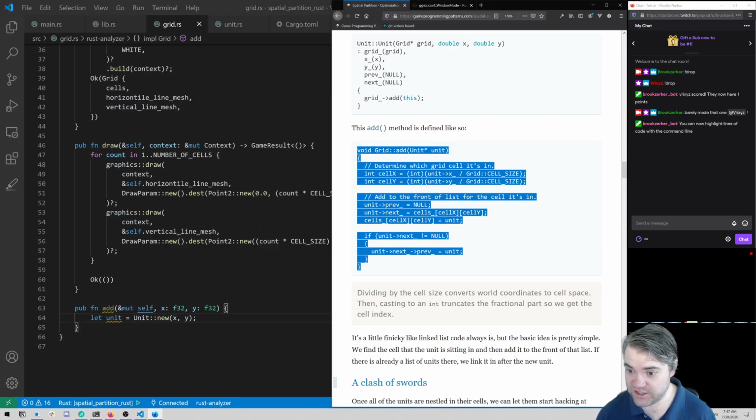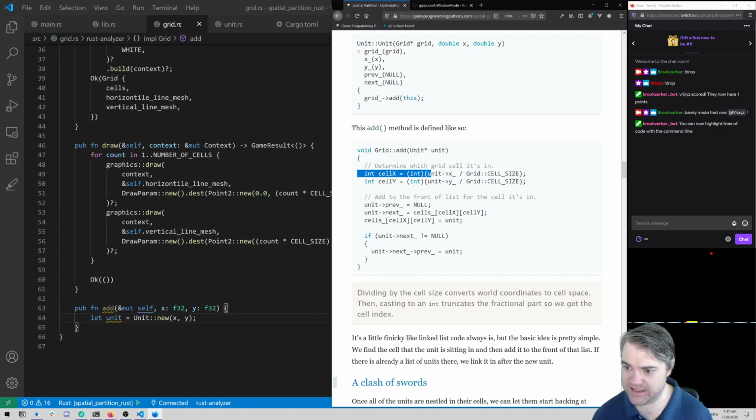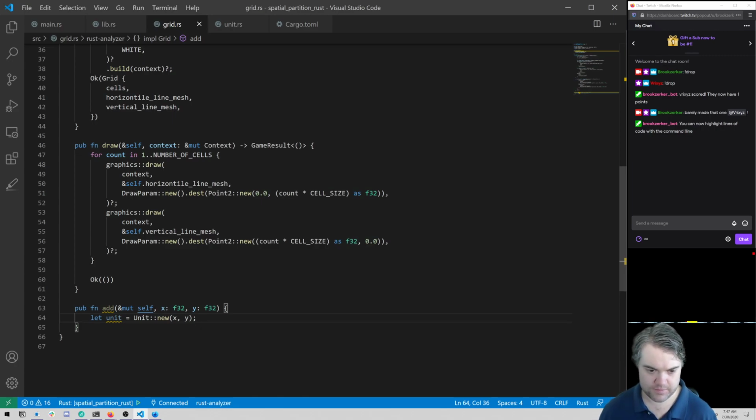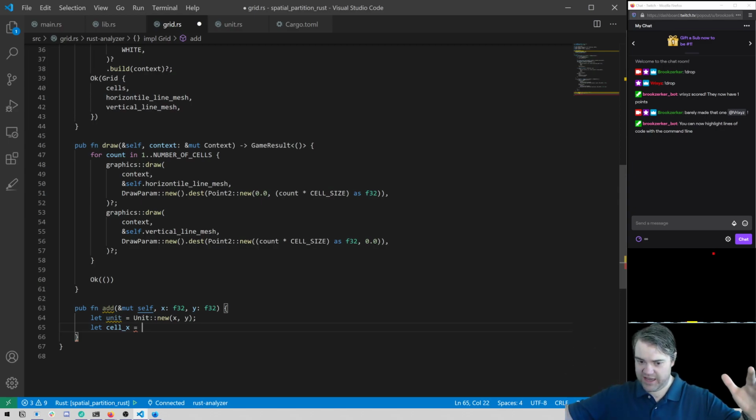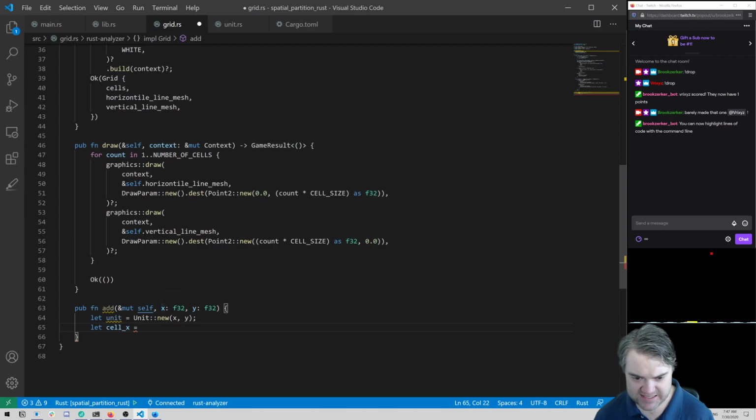But we need to insert this unit into the grid as well. So we need to figure out which cell it's going to go into, and that's where this comes in. So that cell X equals, okay, so the horizontal X that we want it to go into is going to be the X here.